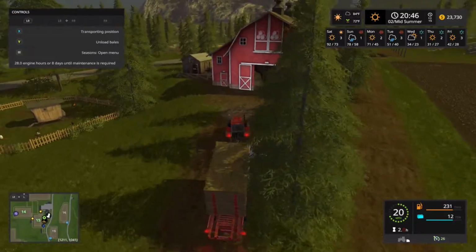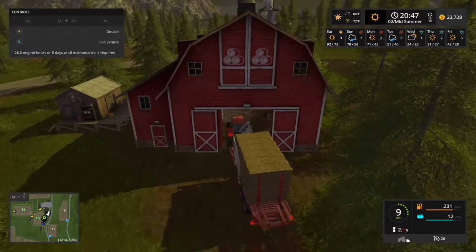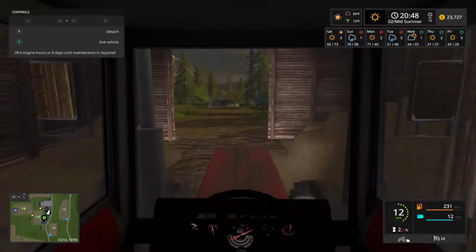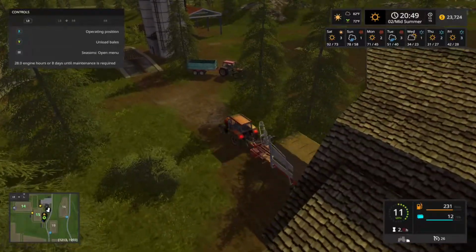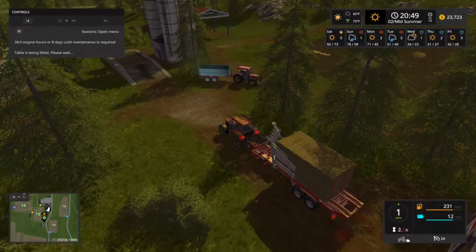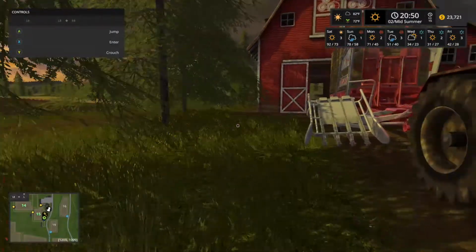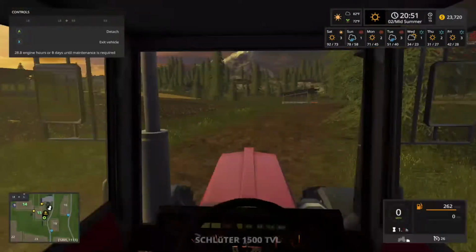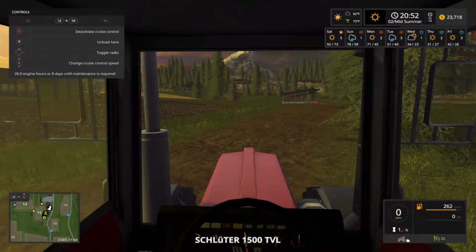As soon as I get this dropped off, I'll go ahead and attach this tractor to my. Oh, never mind. We already have a tractor attached. Load here. Is this gonna still do this? Okay, good. Alright. I'm gonna go ahead and just get this one over to the harvester.